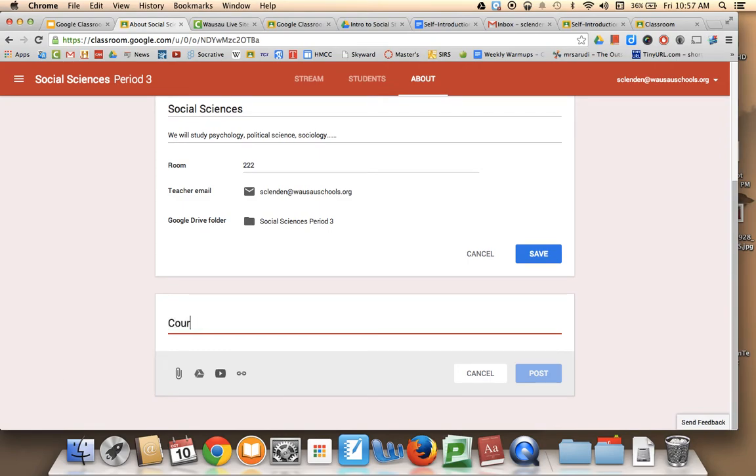Now this add materials button might be really useful for you. Let's say you want to add a course syllabus. I don't actually have one, but it's one of those things I always wanted to write. And once I'm teaching one class every year, I probably will. So course syllabus, and then these icons are to add different types of files, whether it be a file from your computer, a Google Drive item, a YouTube video, or a link. And those would be the same options when we add an assignment. So you might say course syllabus, and then upload your syllabus from your computer or attach it from your Google Drive. Okay?